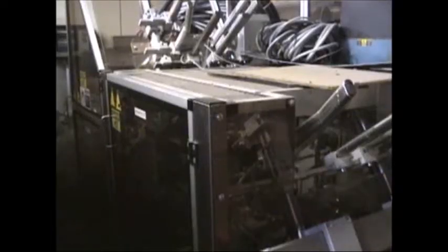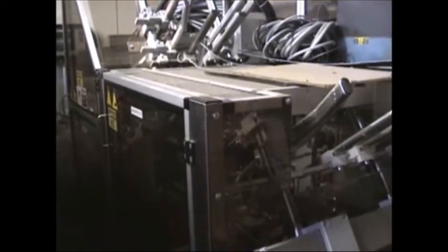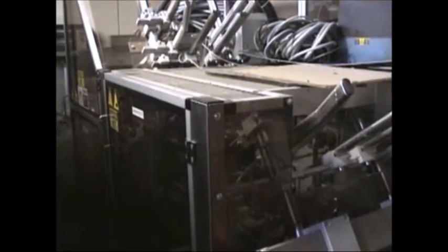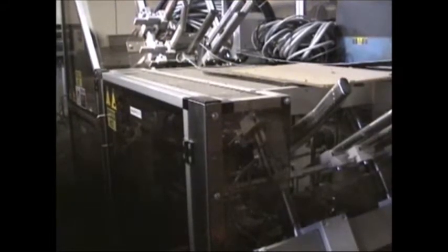Here is the operator control panel for the PAL cartoning setup that puts the sleeves into the carton. This is just a quick look at the cartoner and transfer machine that assembles the box and places the product in the box.